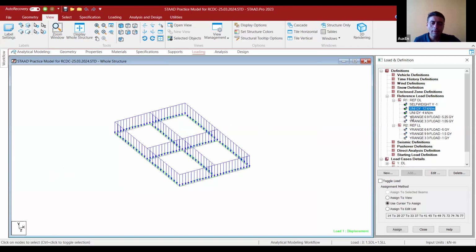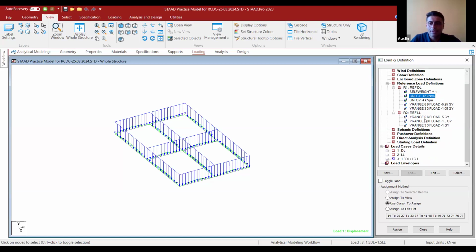Wall load, I have applied full, even though beams are resting on the compacted earth, because I want to ensure that my beams behave properly and work well, even though it will mean that I am doing a slightly conservative design. I still have applied the full wall load on my beams because I don't want to completely rely on the compacted earth. So that's why I have applied the full wall load over here. Okay, clear?